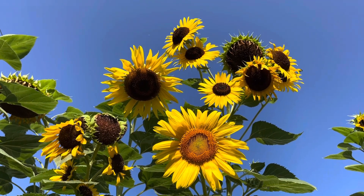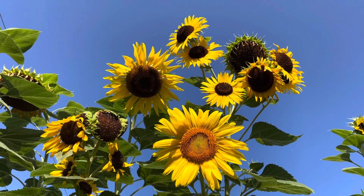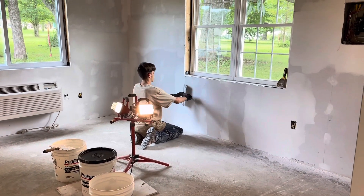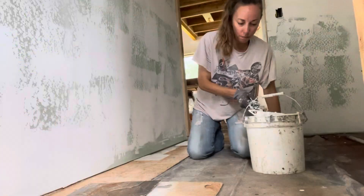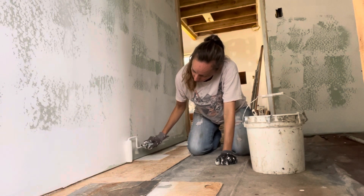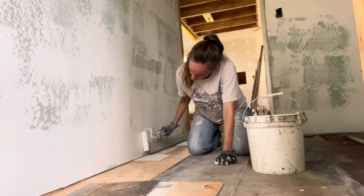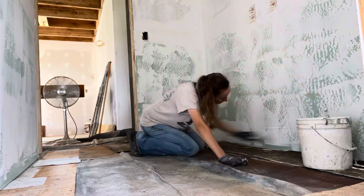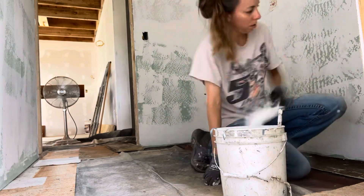Although building the window casements for the master bath provided a great break for our family from all of the sheetrock mud, there were still a few rooms that needed to get to level three. Ryder took on the back downstairs bedroom, getting the third coat, and Brian took on the front bedroom. Then he started to texture the laundry room and the mudroom for Piper and I to come in and apply the first coat of paint. We decided to do a knockdown texture that will have an imperfect smooth finish. This house is on the rustic side with imperfections and blemishes included, and we felt this would be the best style of texture for the walls.